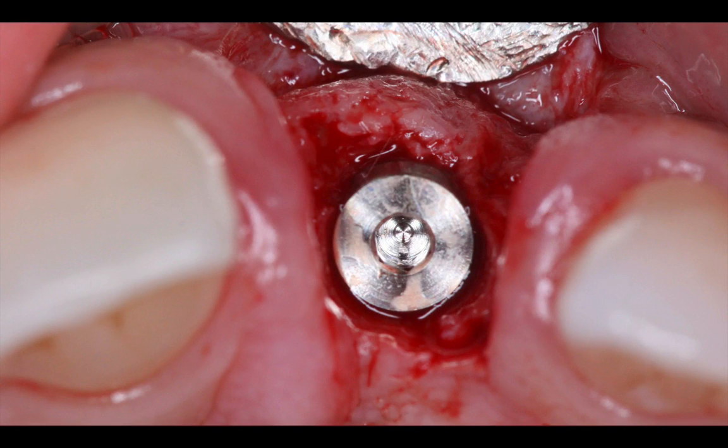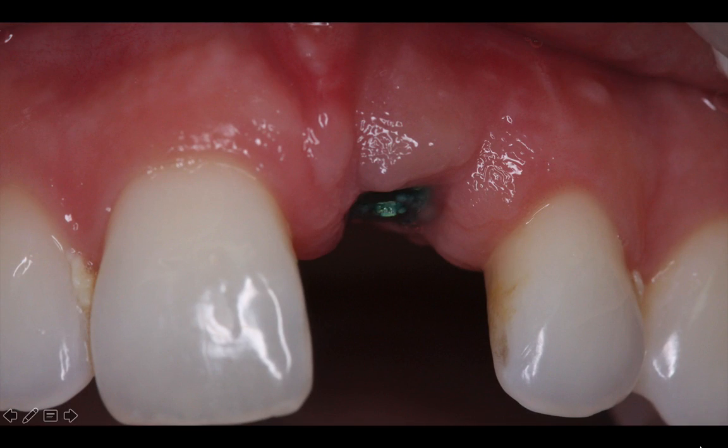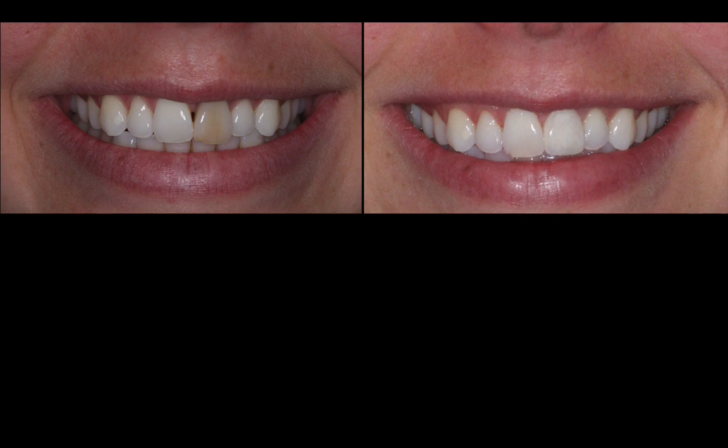All in all, this patient healed well. I'm not going to talk about the implant procedure — it's not the focus of this video. But you can tell that the bone regenerated quite well on the buccal surface and I was able to place an implant in a good position and in good bone. Once it healed, this implant was able to be restored with an aesthetically looking crown and the patient was very happy with the results. But from my own personal perspective, this was not without stress, mostly because of the extraction process and the unnecessary amount of bone that I had to remove in order to remove this root completely.